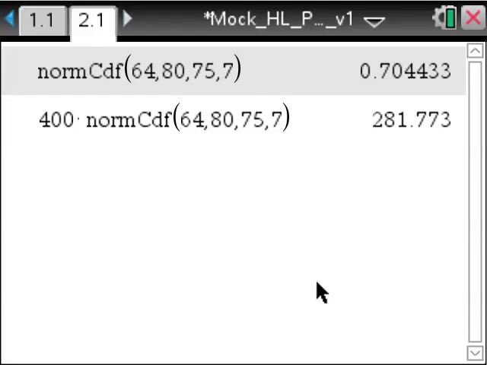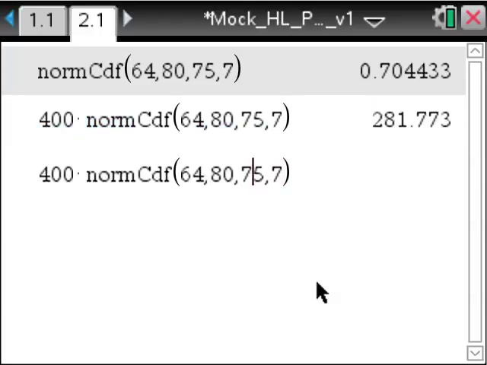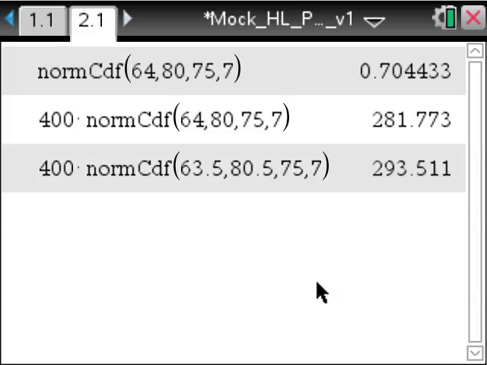Now you may disagree with that calculation. You may consider that for the nearest kilogram lying between 64 and 80, what we need to do is actually think of the lower bound not as 64 but 63.5, and think of the upper bound as 80.5, but otherwise everything else in the calculation remains the same, and we get another dozen or so people that are possibly in this range. So be very clear when you're writing a solution whether you are making any assumptions about the rounding nature of the numbers 64 and 80.